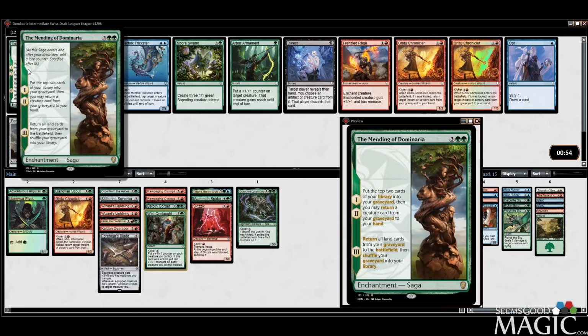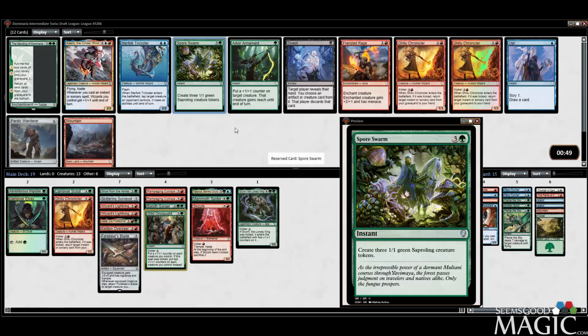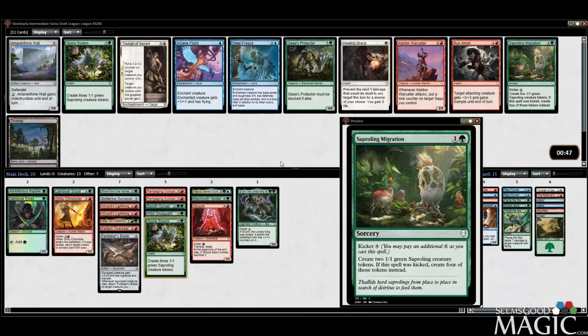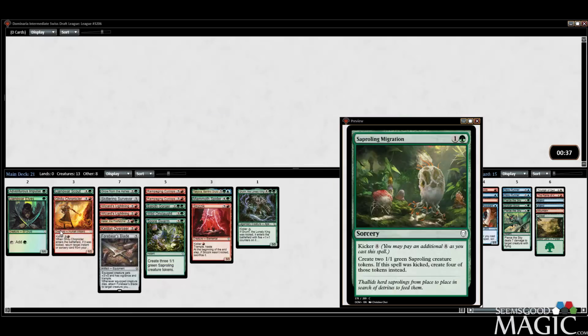So Mending of Dominaria would give you some card advantage, but I think we just take Spore Swarm because the card is great. Probably wheel one of those Chroniclers, which makes our Spore Swarm even better. But pretty happy to take Spore Swarm. Spore Swarm number 2, or we take the Saproling Migration. Migration might actually just be better here. Kicker makes more sense with the Halar. It gives us another 2-drop play. Yeah, I like that. We'll take the Migration now.